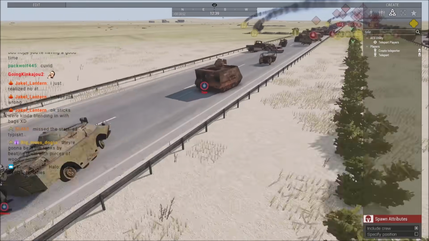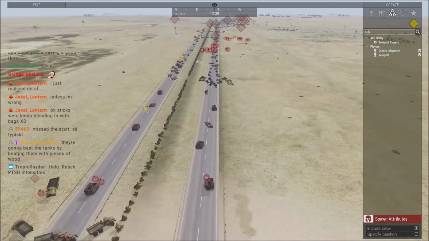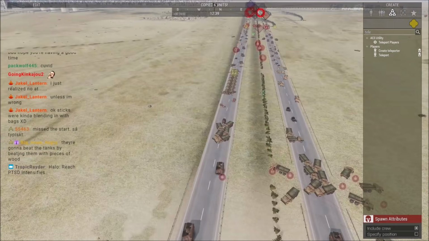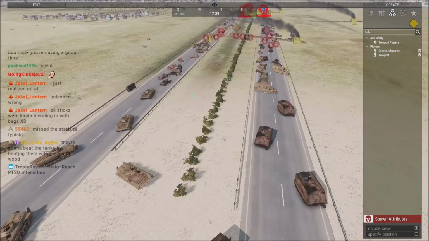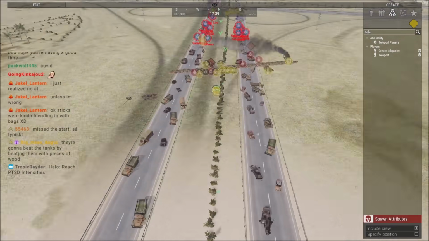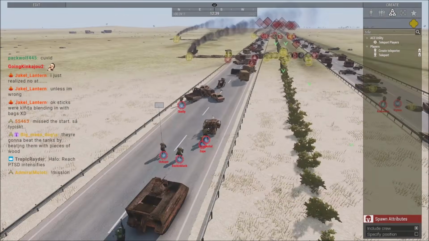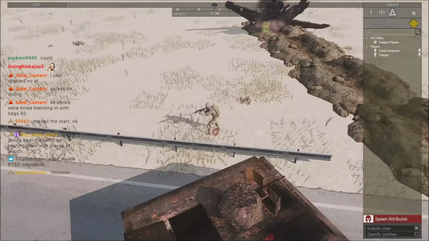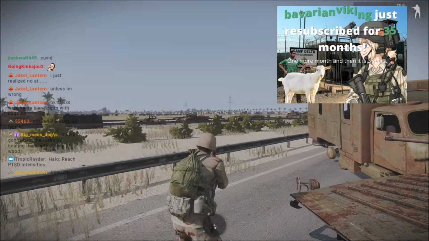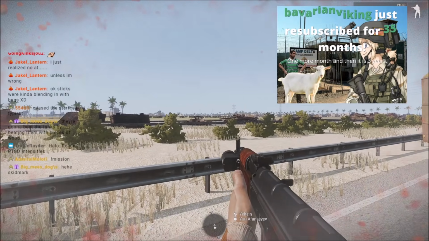Halo Reach PTSD intensifies, yeah, right? We got trenches with enemies in them. Trenches? I'm getting reports of trenches. Not a trench, it's just the skid mark of the MiG, excuse me. Robert Alvin, there's a possible flank coming towards you. Check your left.